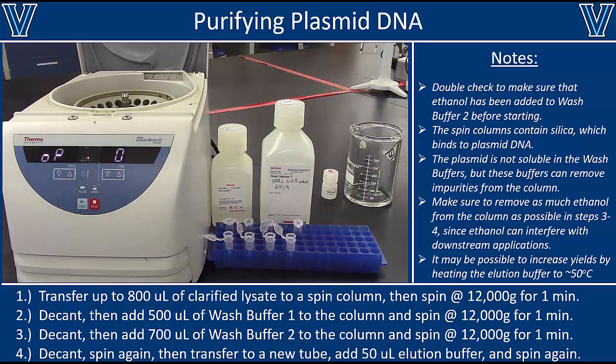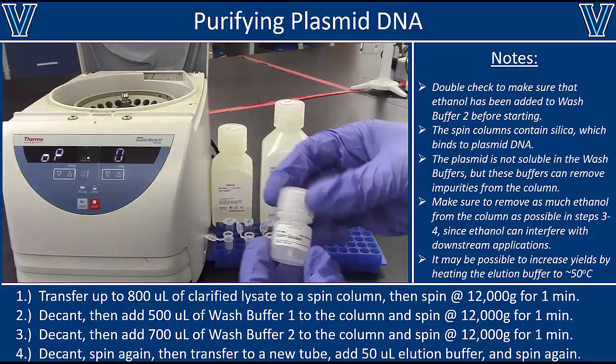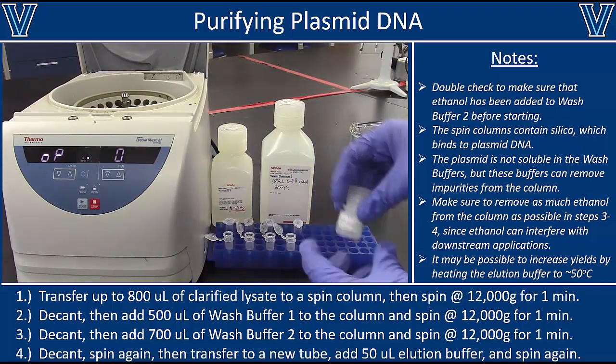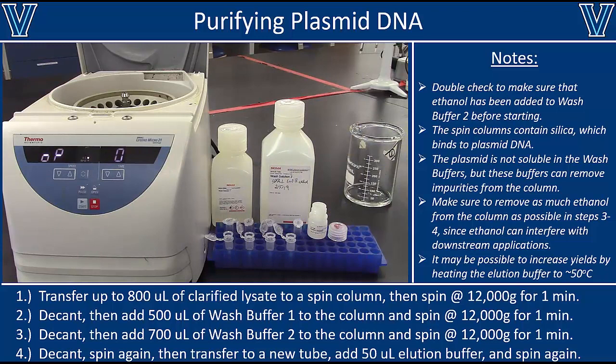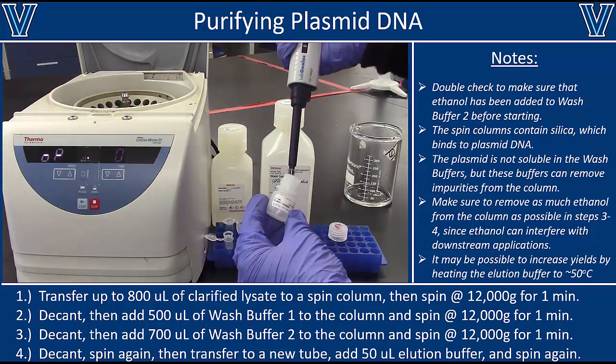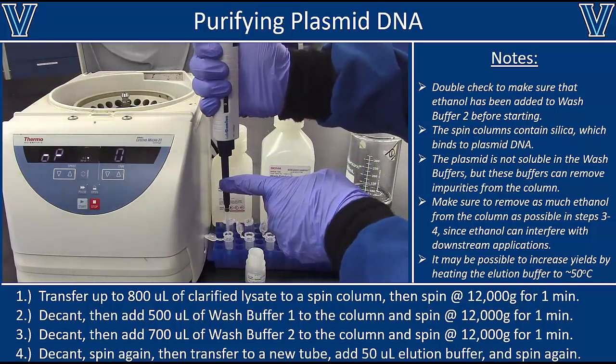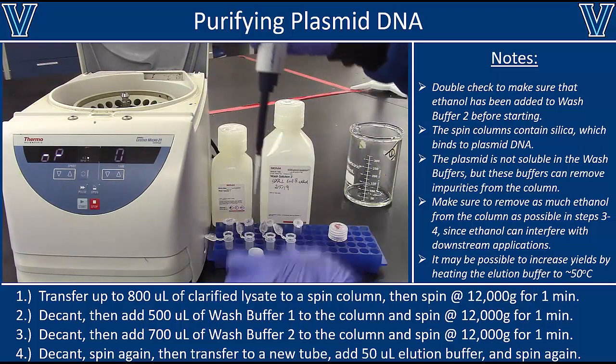All right, so we're going to load those spin columns into those tubes, and then we're going to put anywhere from 25 to 100 microliters of elution solution onto those columns. Now what you want to do here is be very careful to add the elution solution directly to the middle of that spin column. You want to make sure that you get the liquid onto the resin.